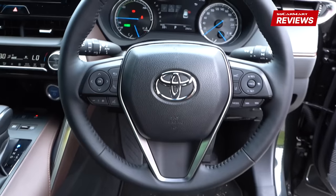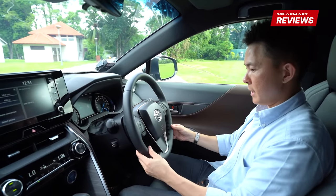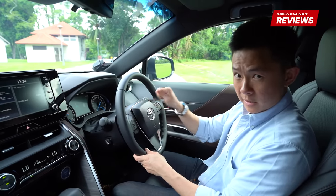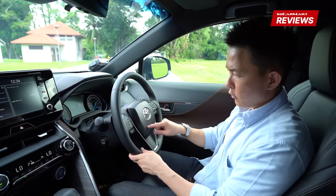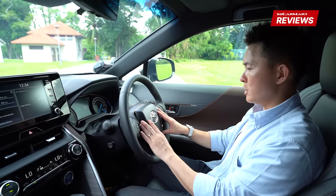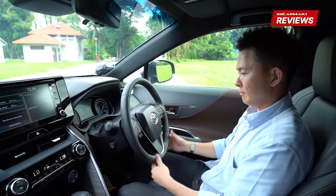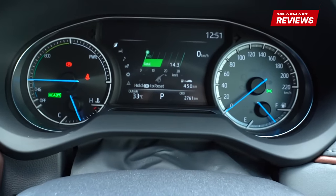The multi-functional steering wheel feels very good — leather-wrapped. Unfortunately, I don't like this section here; it's actually hard plastic made to look like leather with thick grain texture. It's obviously plastic and if I bought the Harrier, I'd probably bring it to an aftermarket merchant to have it wrapped so everything looks coherent.